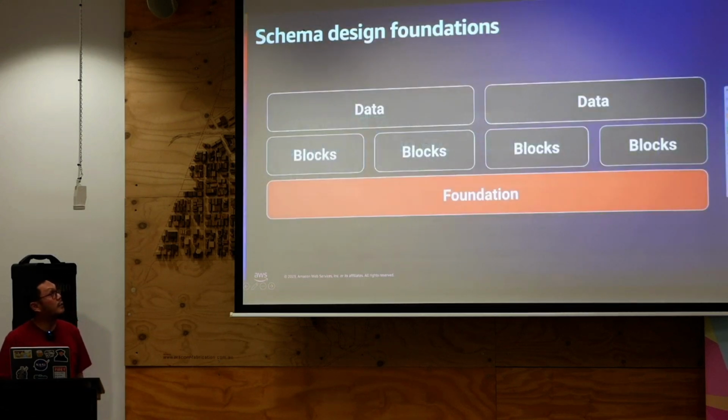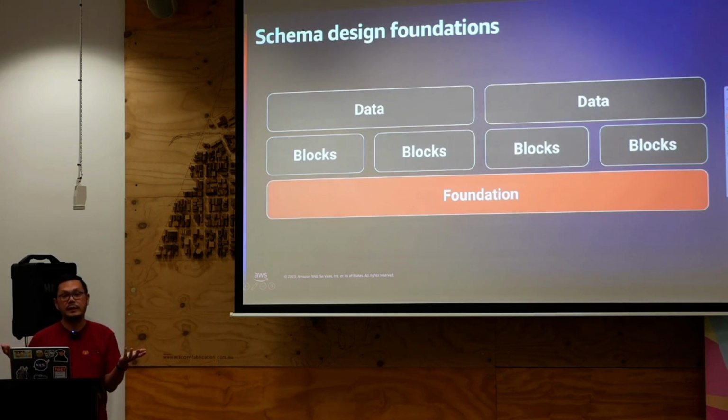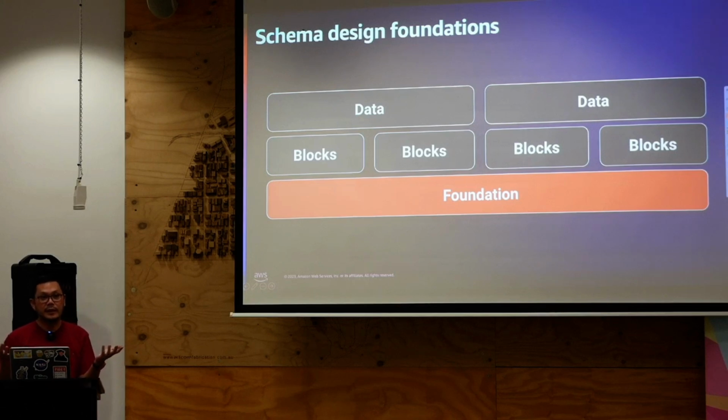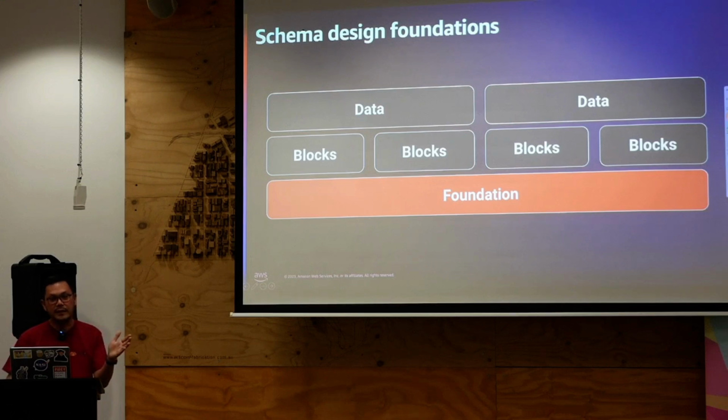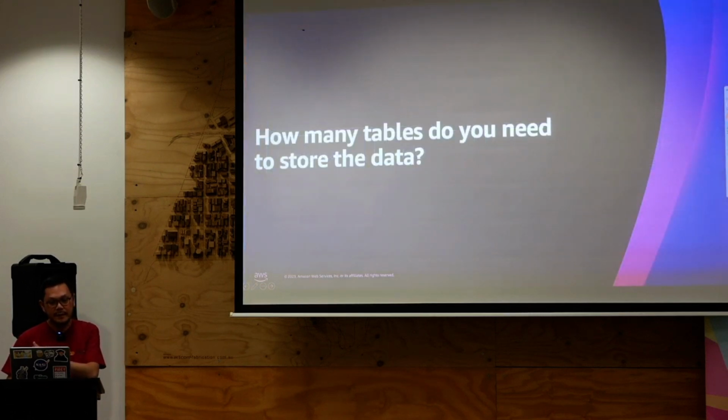All right, so to build a schema design, you really need a very solid foundation. And one of the things that we normally get asked is single or multi-table design, right? The answer is, yeah, it depends, right? So in an actual use case, it's going to vary, right? It's not going to be a single table or one table per entity.